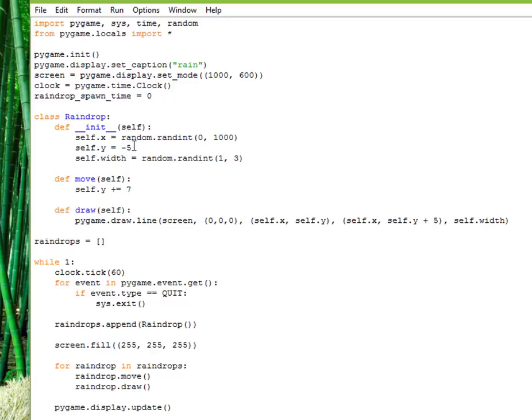Don't make them too high up or low down, but have them so if they start at different points, they're going to fall in different points as well. I'm noticing that I'm adding 5, so the raindrops are all the same length. Are you able to code it so that the raindrops are all of slightly different length?